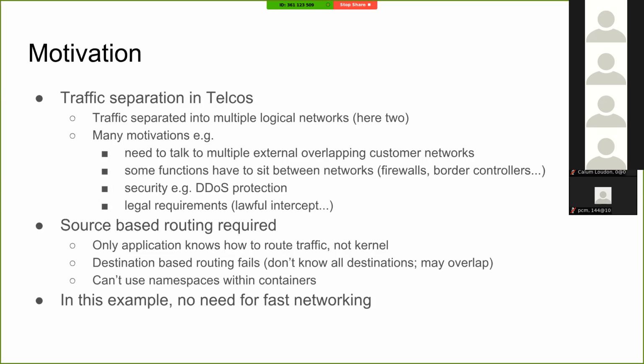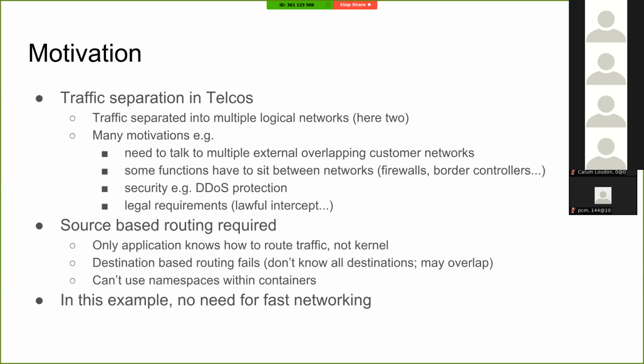And then there are all kinds of security and regulatory requirements, which I won't bore you with, to do with different things needing to be on different networks. So we have a bunch of applications that we are already selling, largely in VMs, and we've been looking at running them in containers, and the networking has been a handicap to being able to run and sell them in containers. So we took the multi-network work and wanted to apply it to some applications. I'll talk a little more about what the application does and how it fits together in a moment.